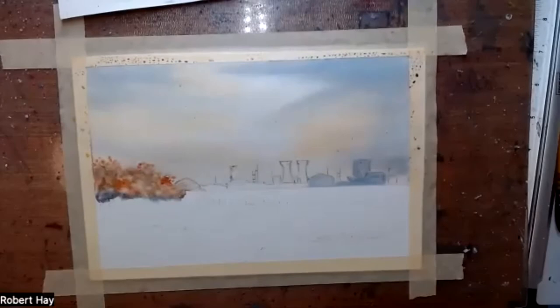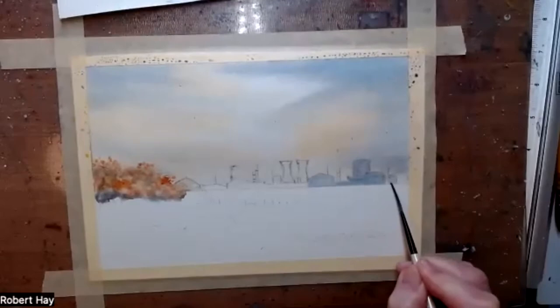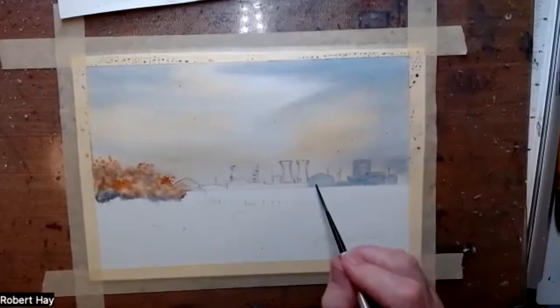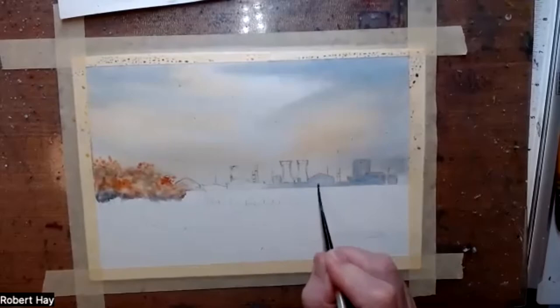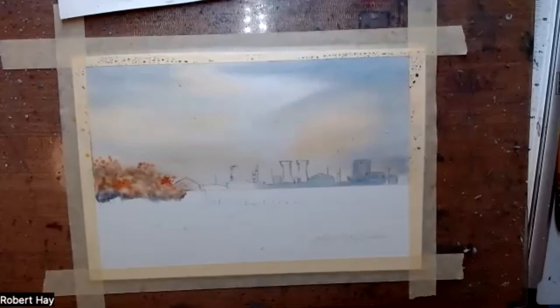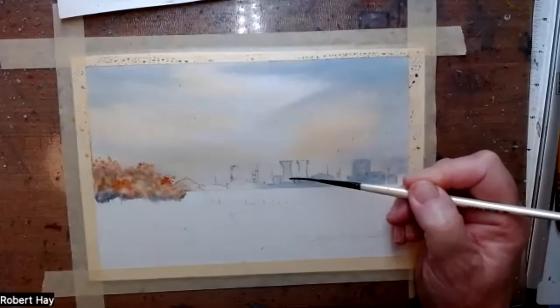And I'm just going to do that. And look to see whether my paint is bleeding into the sky. It doesn't seem to be. Now this will dry darker, lighter. So coming along there. So my cooling towers, which every bay should have, obviously, are going to be lighter than the buildings in front of them. So I'm just going to leave that a minute or two, and let that dry, and just lightly paint those in.